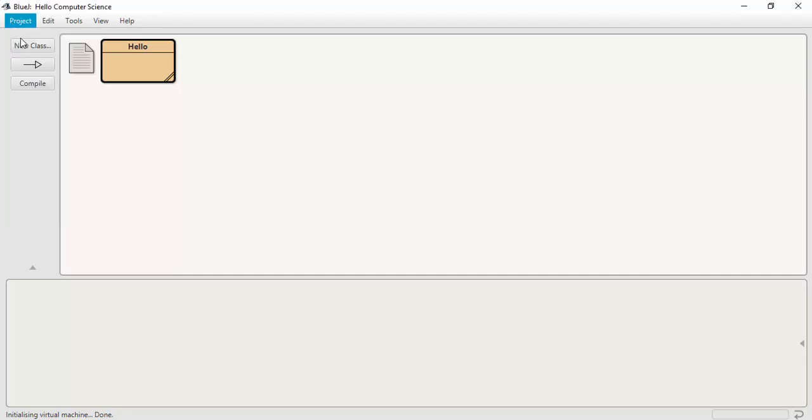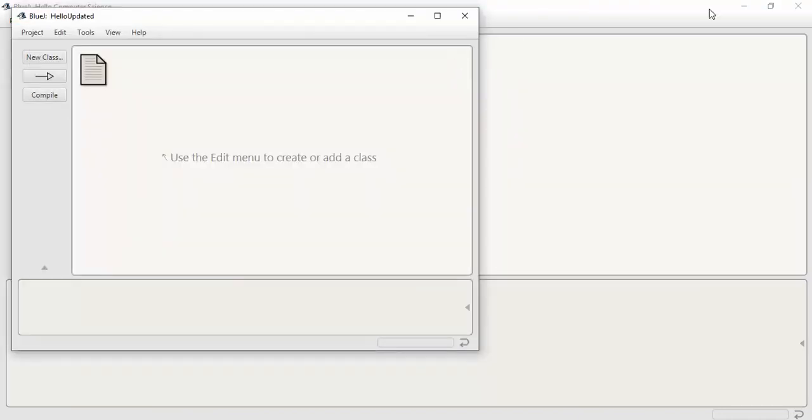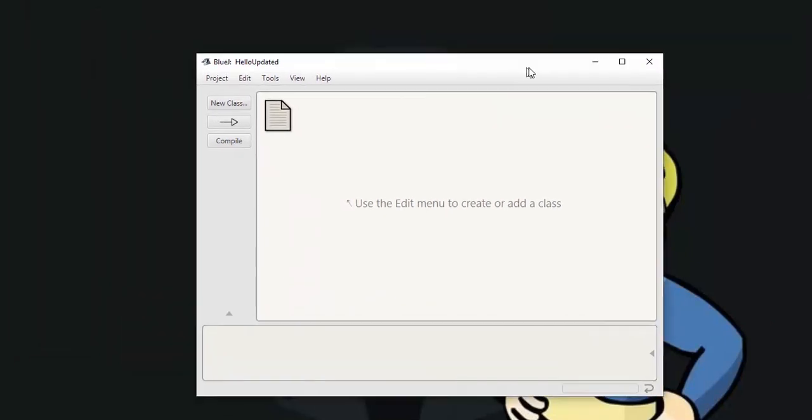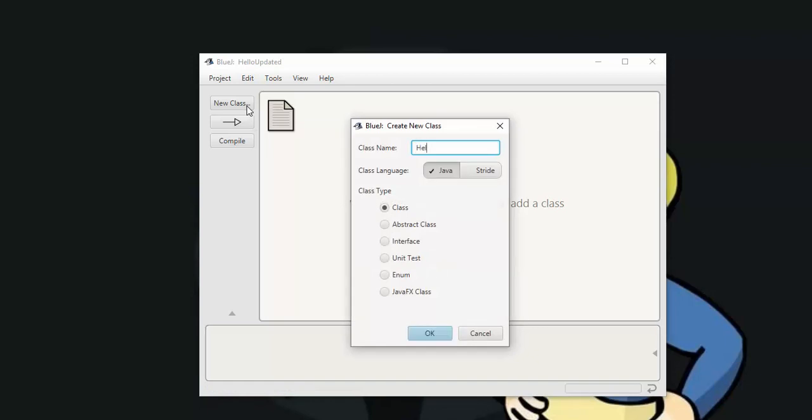level. So let's go ahead and create a new project, and we'll just call it Hello Updated. That sounds good. And then we can go ahead and close this other one. So then remember, every program that you are running needs a class, and we'll just call this one Hello User.